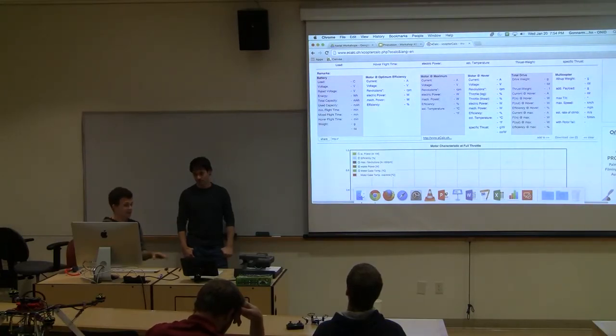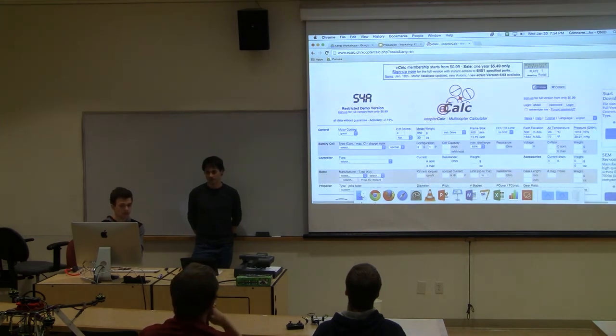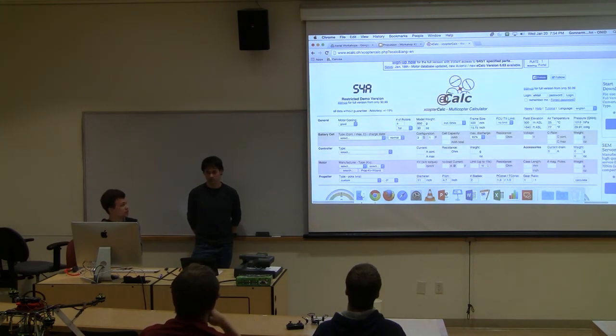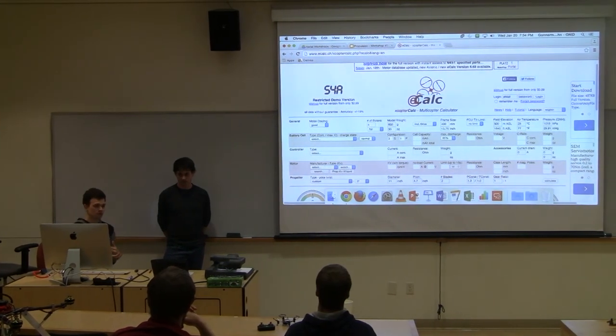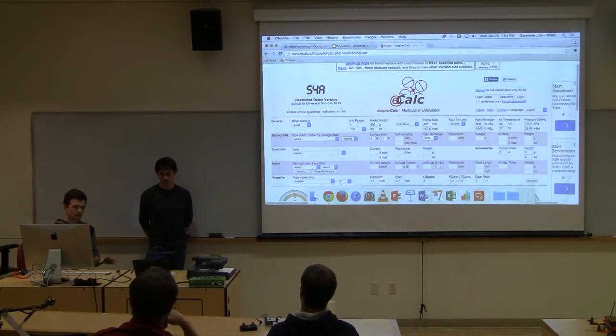It's not an exact science. If eCalc says I'm going to be flying 7 minutes, there's going to be variation, but when you're planning your setup, this is a good way to see if you're really going to get what you want. So I would suggest once you have settled on your motors, ESCs, battery, and propellers, go here and plug everything in, and if you're seeing that you get like 3 minute flight time, you might want to change something up. Maybe get a bigger battery, maybe get less pull from your motors and ESCs, and find a balance there.